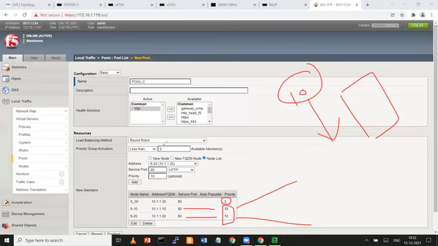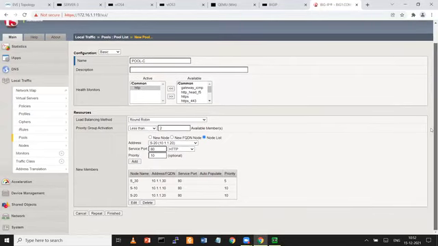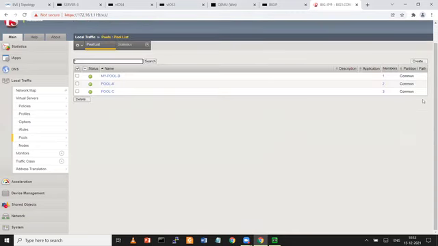Okay. As well, I have applied here the condition less than 2. If the higher priority servers available are less than 2, which means if one server goes down, then the next low priority server will get the request. In my pool, this less than 2 means it's a number condition, right? Less than 2 servers available. Okay, now it's clear.